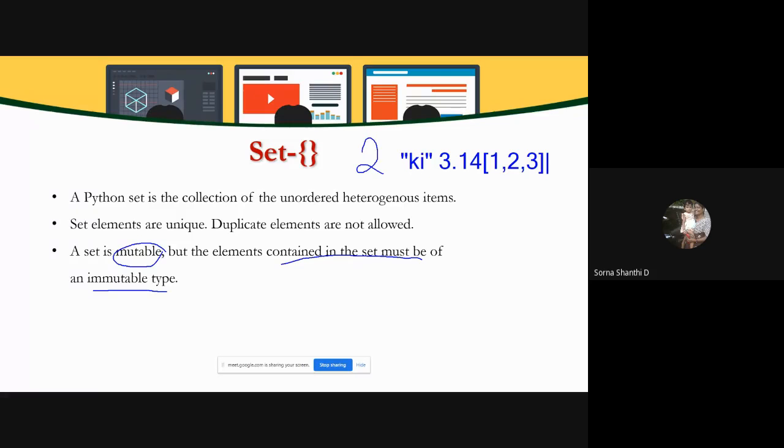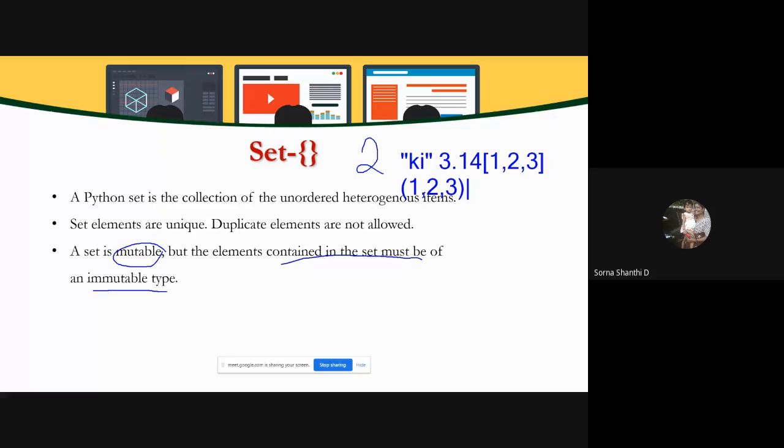The point that you have to remember is that a set can contain an integer as an element, a float as an element, a string as an element, and even a tuple. Tuples are immutable.